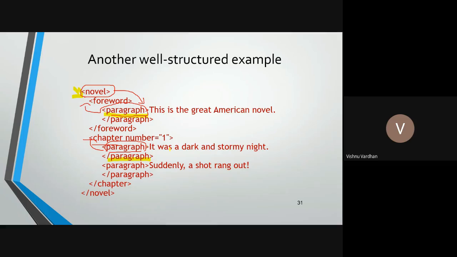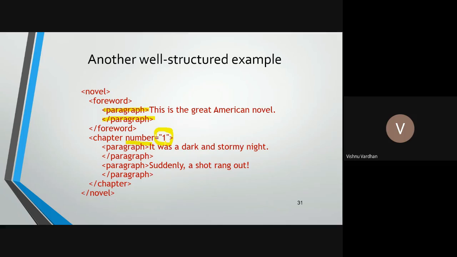That's the limitation. But it is a well structured XML that we are seeing here, because for every starting tag, the corresponding ending tag is also there, and they are properly nested. It is not jumbled up. And you can see attributes are there, and they are given in double quotes.